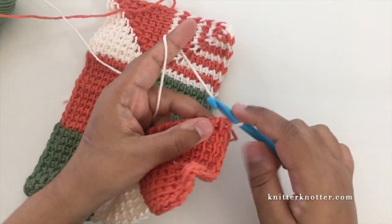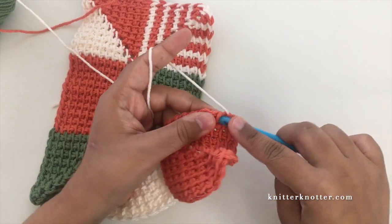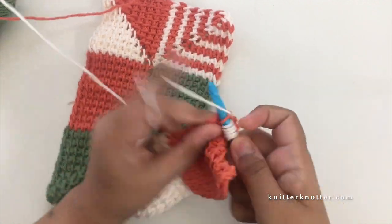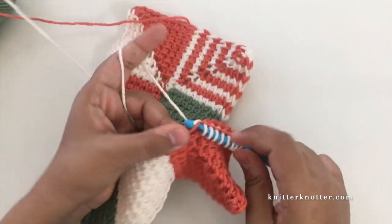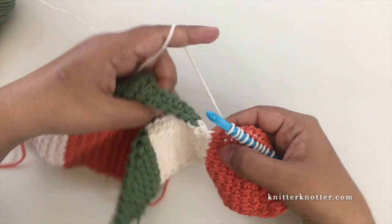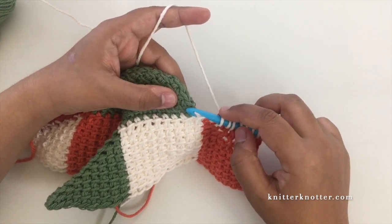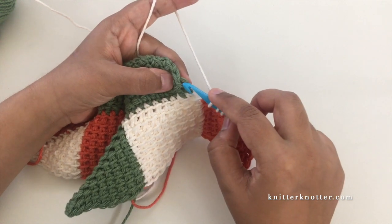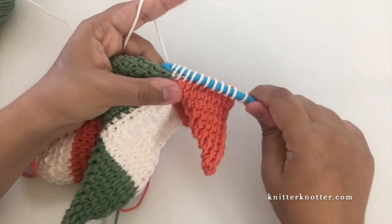I'm going to pick up a total of 10 loops on the hook. So that's 3, 4, 5, 6, 7, 8, 9. The 10th is that horizontal bar. And then I'm going to join with the first row over here. So if you see, this was my first, or the foundation row, and these are the two vertical bars of that first stitch. So I'm just going to pick those and join here, and yarn over, pull through two.